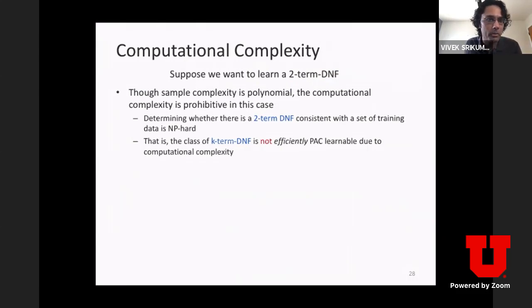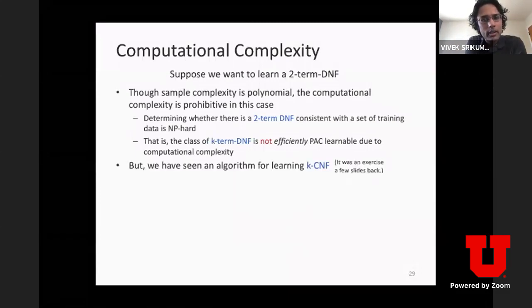It's intractable computationally. In other words, K2 is just a special case, but even though k-term DNFs are PAC learnable in the sample complexity sense, there is no efficient algorithm that can explore that space. And this is kind of weird. This space is essentially complicated enough that exploring it would require more time than is reasonable.